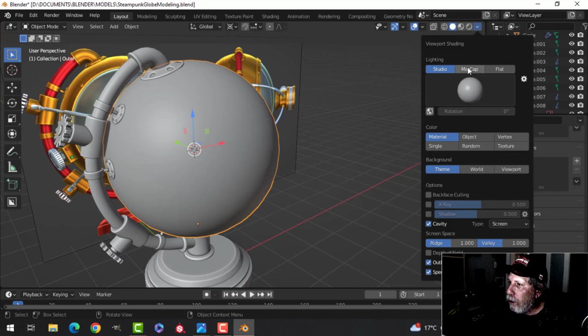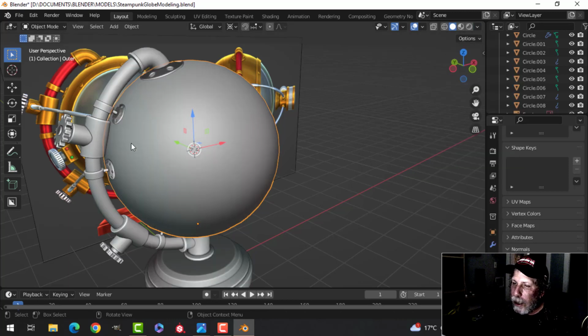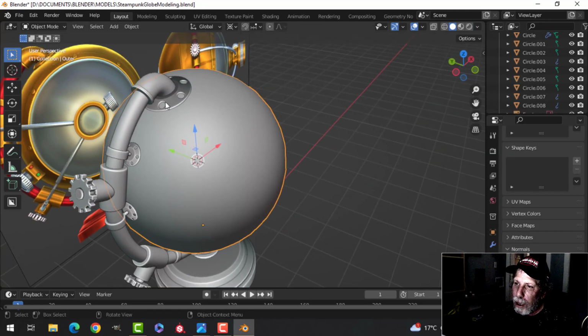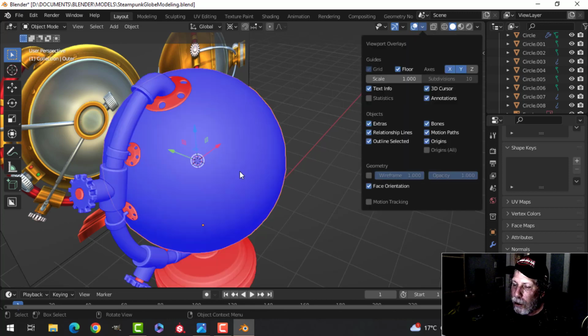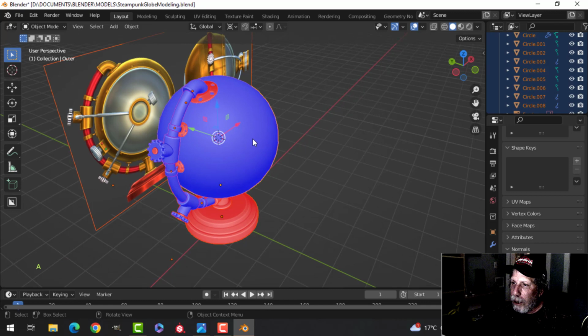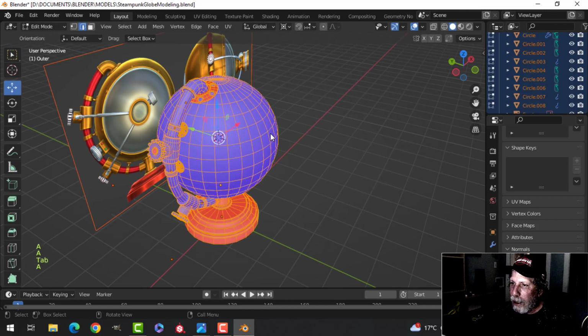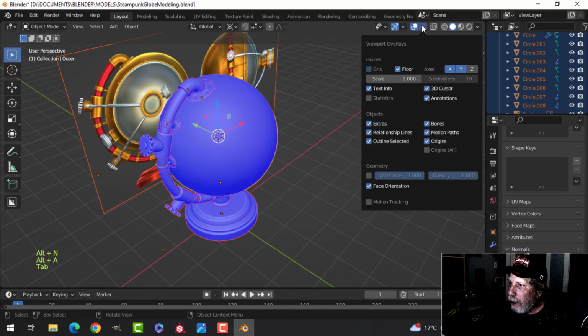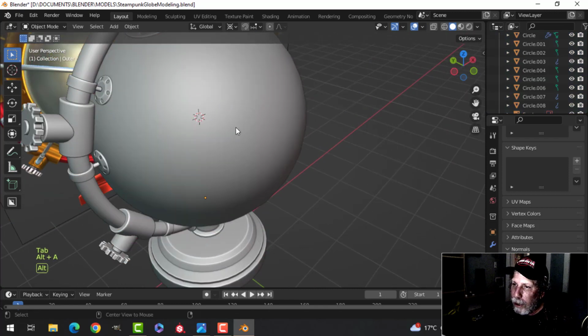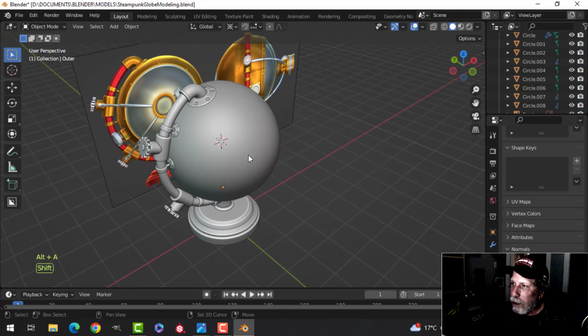I'm going to switch over to matte cap. And by the way, as soon as I do that, you see how silvery and dark these look? That's because some of my faces are flipped. All right, so I'm going to select everything if I can, and Alt-N, recalculate outside so it's all blue, and then it should look healthier when we come back here. Yeah, it looks a lot more consistent.